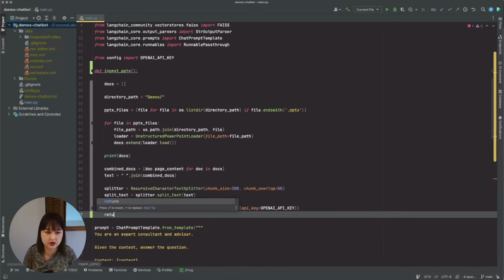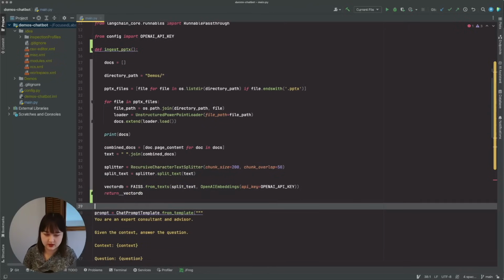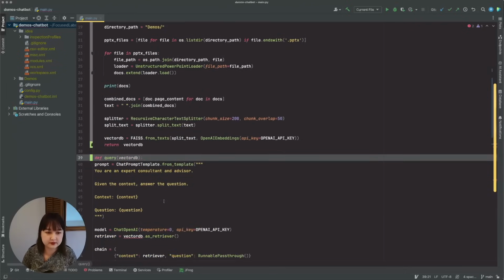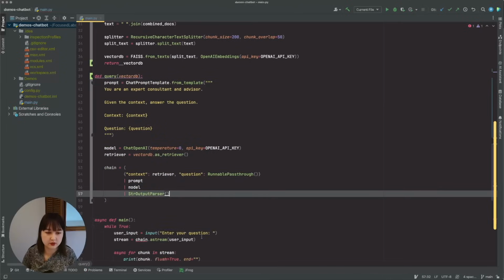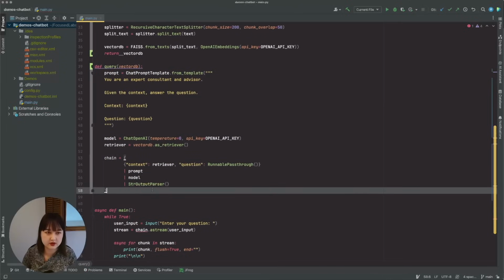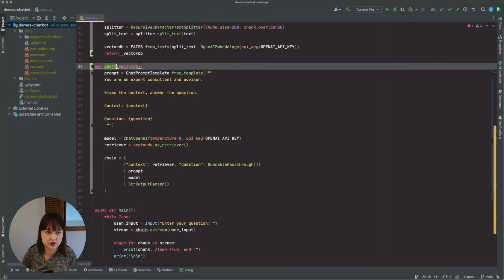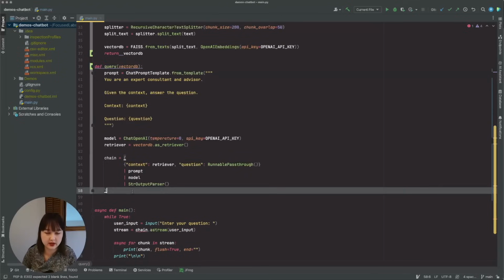I'll just return my vector database, and then we'll move the rest of the stuff into like a query method, and that will accept a vector database as a parameter. Let's move this into here, and then we will move this kind of logic into here out of main.